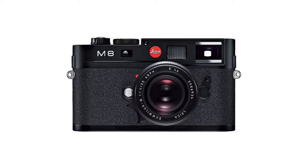Leica introduced its first digital rangefinder camera back in 2006. The M8 had the classic design, build, and function of the film M camera series while using a digital imaging process. The Kodak-designed 10-megapixel CCD sensor with a slightly unusual 1.33 crop factor was developed specifically for this camera. Leica omitted an anti-aliasing filter in front of the sensor and opted for a minimal infrared blocking filter, which caused issues with infrared contamination of images. To resolve this, infrared or UV filters had to be used, and for a while Leica was giving away UV and IR filters to owners of this camera.